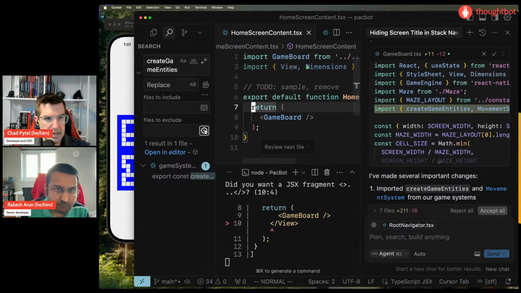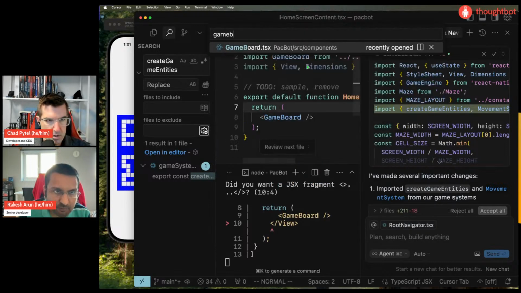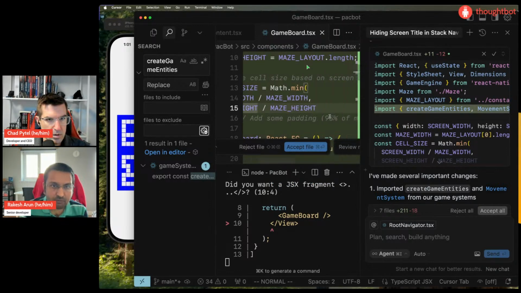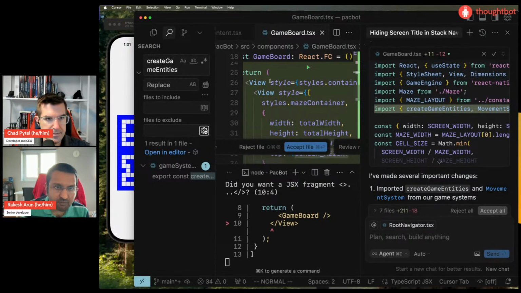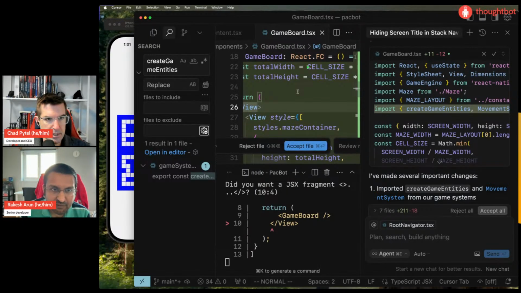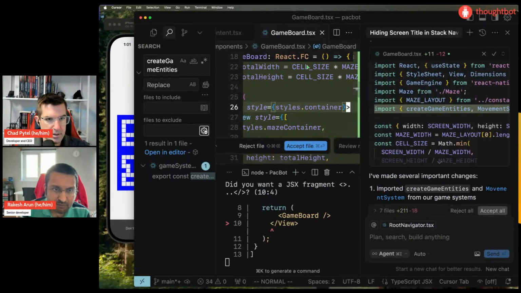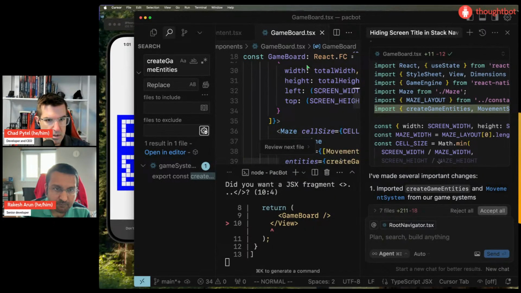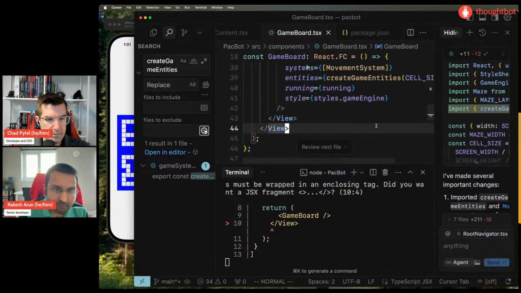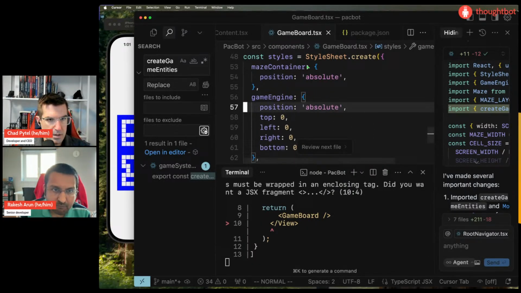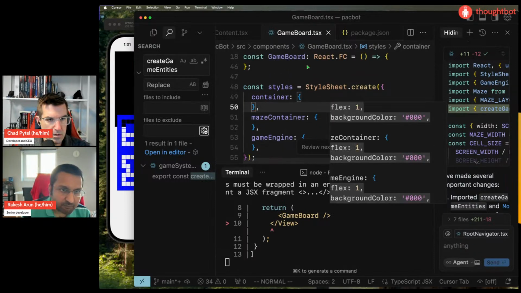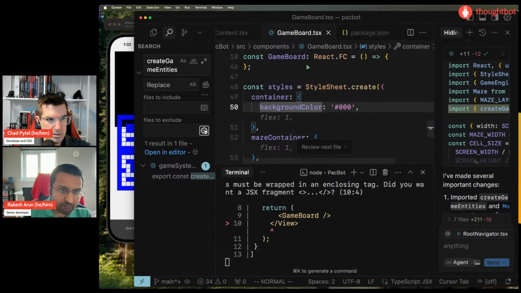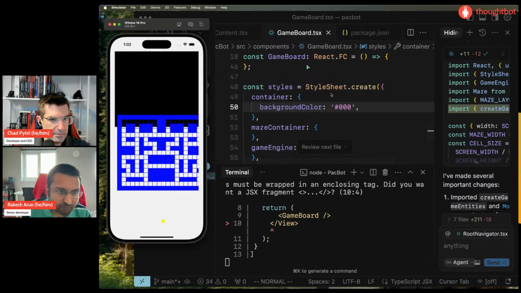Oh, we're no longer using that. So see how it put the styles back? Right. Let's accept the file, and actually, oh, it's not big enough.